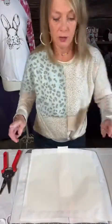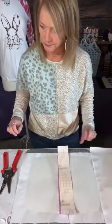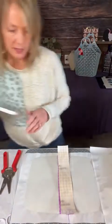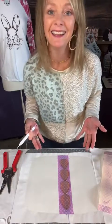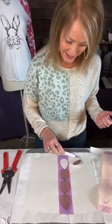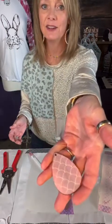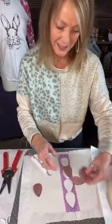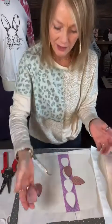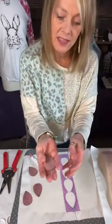Okay, so you need to be careful because it's hot. And sometimes I use my little weeder to move it just because I don't want to get burned. And so there we go. It's done. There we go. How cool is that, you guys? So there is the front of that one. It is so cool. Like I said, it blew my mind when I found out that you could do this. So there's that one. And then here's this one.